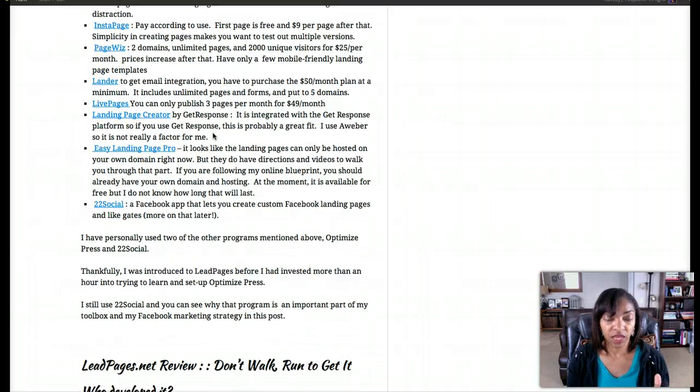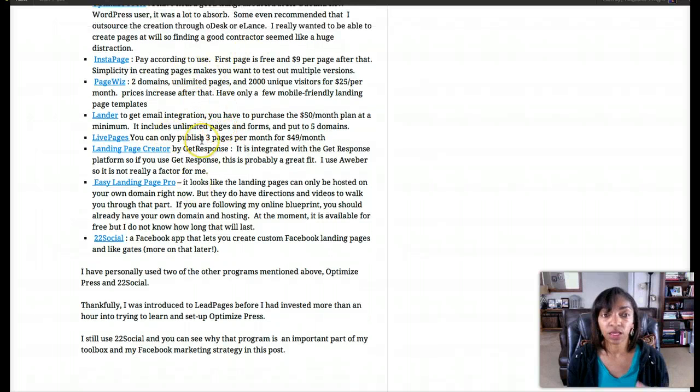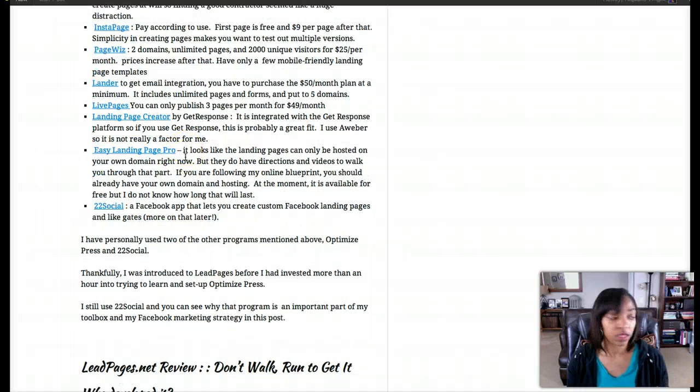Price-wise, I'll go over that in just a second, and you get an unlimited number of pages that you can create on an unlimited number of domains with the standard account as well as the pro account, which makes it a great value because everything else limits you maybe to 2 or 5 pages per month or 2 or 5 domains or so. So if you want a lot of flexibility, you want to be able to create and test a lot of pages in a lot of different places, this is definitely the way to go.